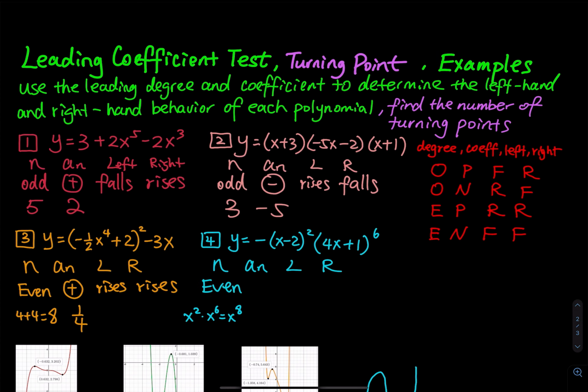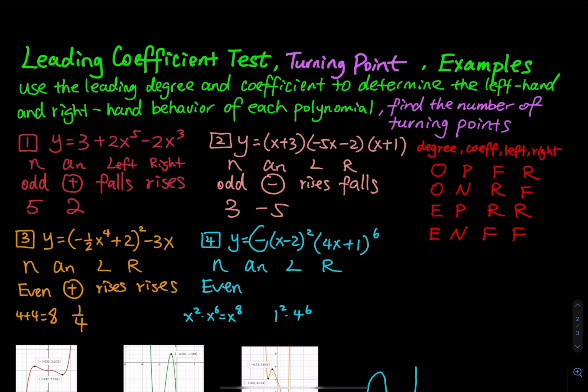And then how about the leading coefficient? This is a 1, 1 raised to the 1st power. This is a 4 raised to the 6th power. So what is that equal to? You have a 1 to the 2nd power multiplied by 4 to the 6th power. I don't really care what that equals. I care about whether that is positive or negative.